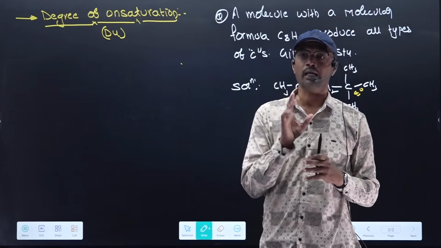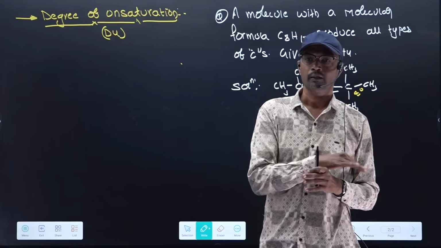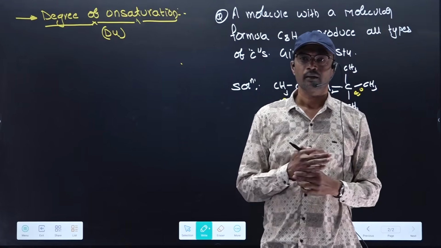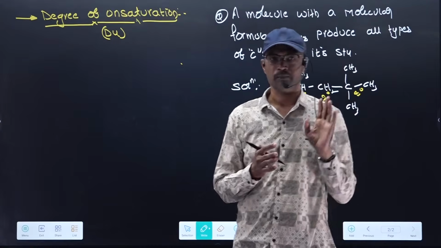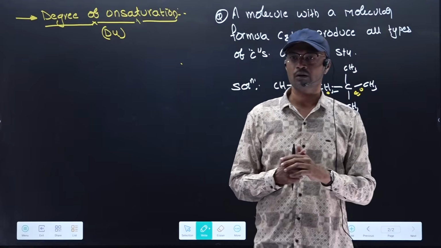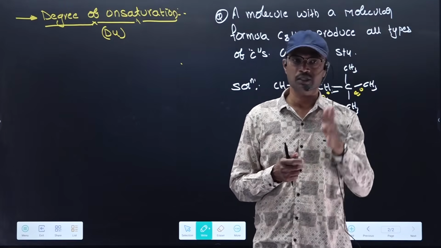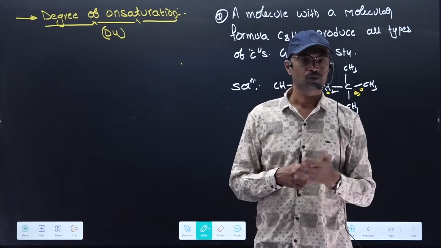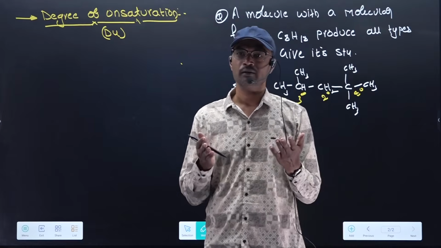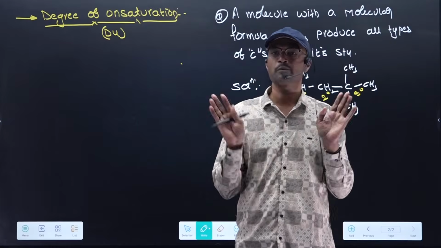Okay? That's why ultimately every molecule wants to reach alkane. Why alkane? Alkanes are saturated. They are satisfied species. That's why alkane chemical reactions are not many. Even in your intermediate level, whatever it may be, you won't expect many alkane chemical reactions because they are already satisfied, so they won't participate in chemical reactions.